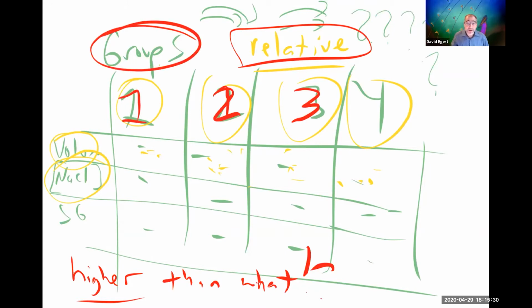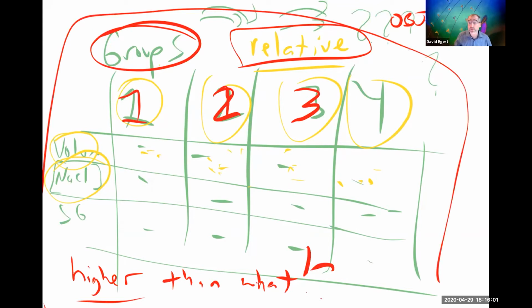So basically what I am going to ask you to do now, in your 4-person, 5-person little groups, is come up with your objective, which is always going to be how the independent variables are related to the dependent variables. That should be pretty straightforward. And then come up with your hypotheses. Again, this is going to take a little while and a little thinking, because you have 4 different groups. For each group, you need to talk about the volume, the NaCl, and the specific gravity. And you have to do it relative to each other, how the groups are related to each other. Because you can't just say high or low. It has to be higher or lower than what?